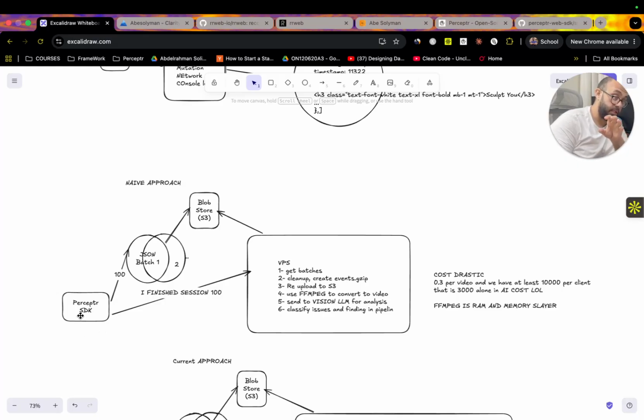The Perceptor SDK pushes this JSON batch into S3. At the same time, we have two mechanisms to trigger the analysis of a session. Either the SDK says, I finished this session, and gives it the ID. You can find here that this is the same ID. So this is how they communicate, so the backend understands that the session that got a pre-signed URL is now ready to be processed.